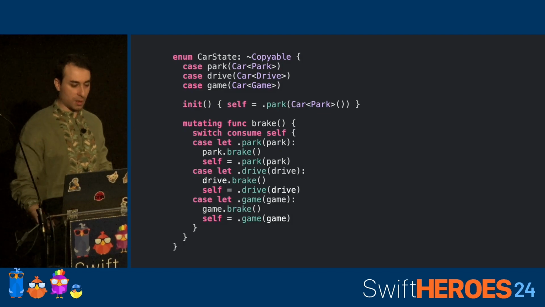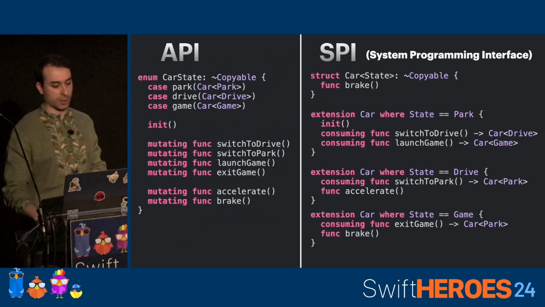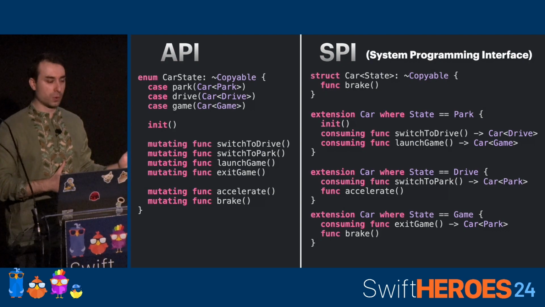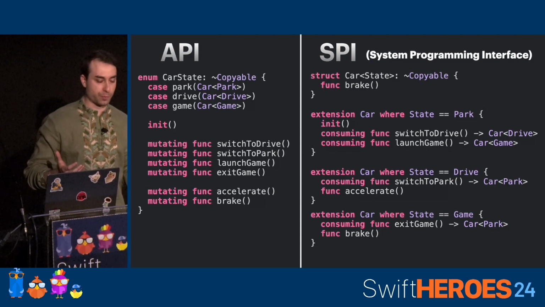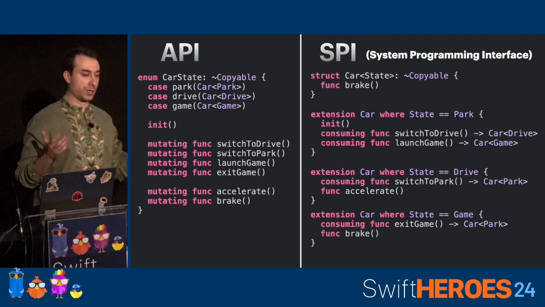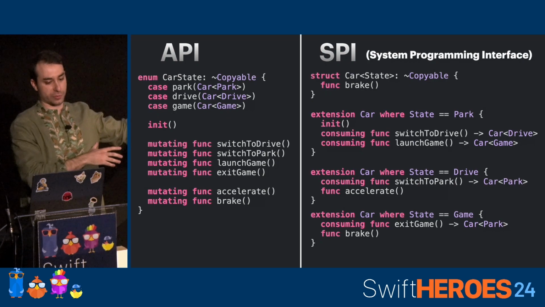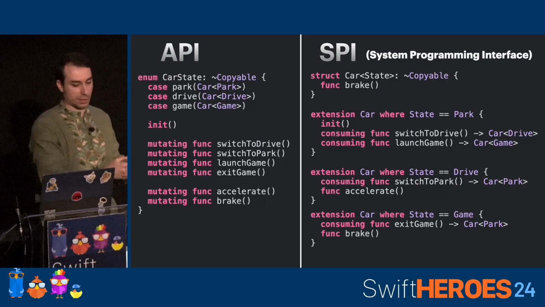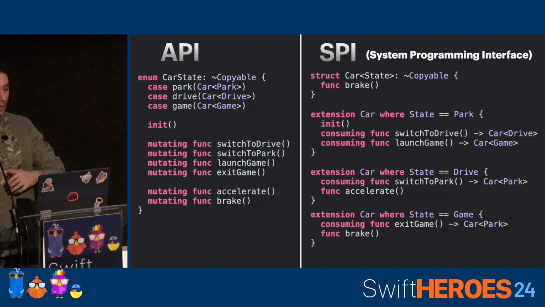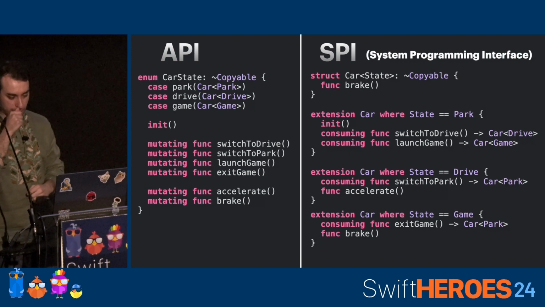Now, you might think, okay, we made a step back by going back to this single API. But this is a very important slide. What we have on the left is what I would call the API, the public application programming interface, or public interface. This is what we expose to our users. In this case, we are the car operating system engineers, and we expose it to our UI engineers, for example, so they can call these functions any way they want. The crucial thing here is that under the hood is what is usually called the system programming interface, and Swift even has this keyword, SPI.